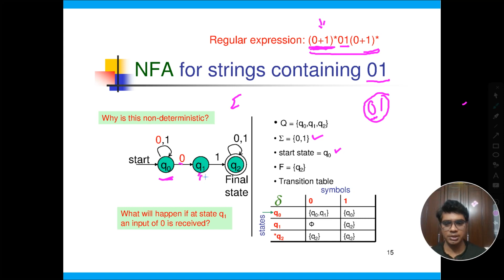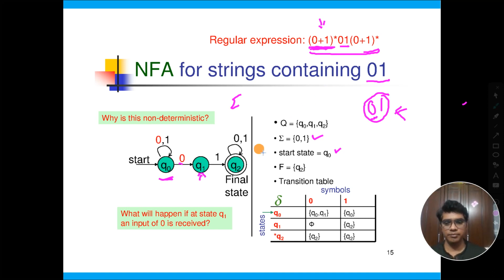How do you define this state Q1? In this state, the finite automaton has consumed 0 of the substring 01, and then the input is 1. That means 0 followed by 1, so we will enter the final state Q2. When we reach Q2, after that it can read any string of zeros and ones. So it can read 0, it can read 101, or the empty string.